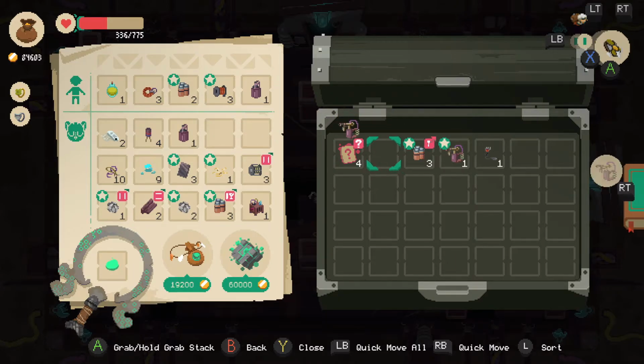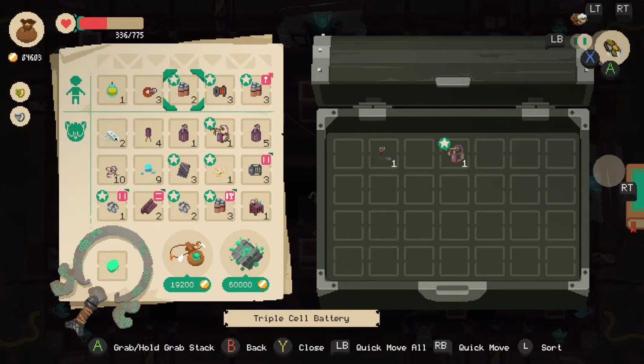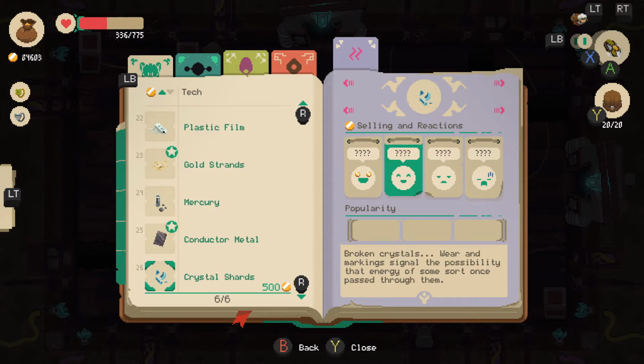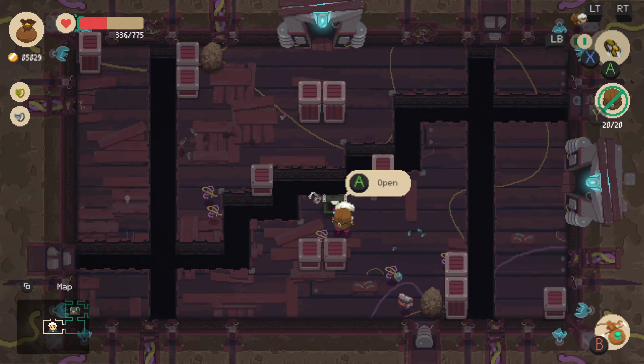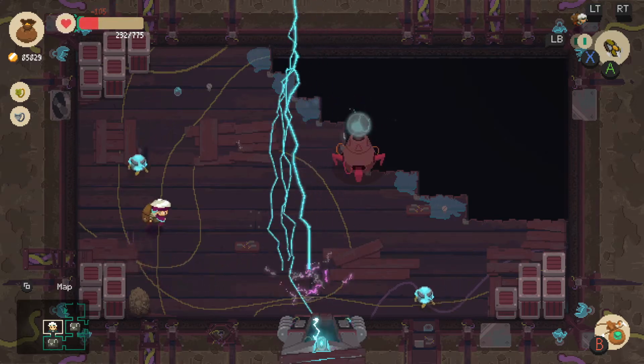Take this out, I'm gonna take this out, I'm gonna put this here, I'm gonna throw that there. And then these stack all of a sudden, and that's in the perfect position, and AC adapters are worth a crap ton of money, holy crap. Okay. Plastic film is worth more than gold. Actual golden strands, which are worth less than wires, which are at the bottom. This is secretly garbage. It didn't want to let you know, but it is in fact garbage. Wasting space in my inventory. Ouch.